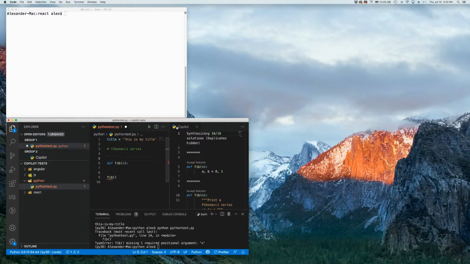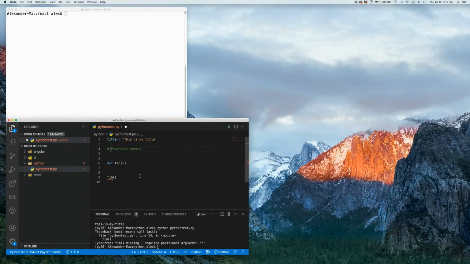You sometimes have to give it the action that you want it to do. So get Fibonacci. Let's do get Fibonacci n. Okay.